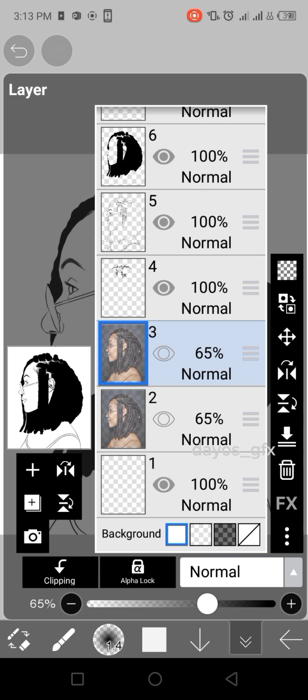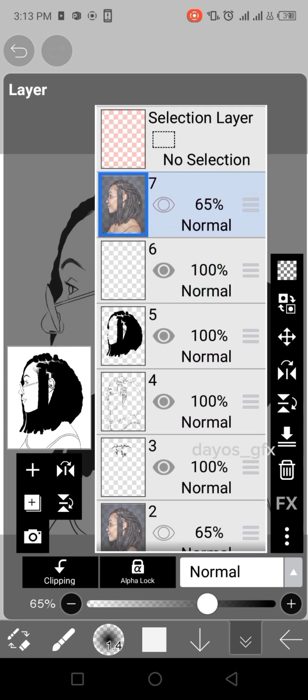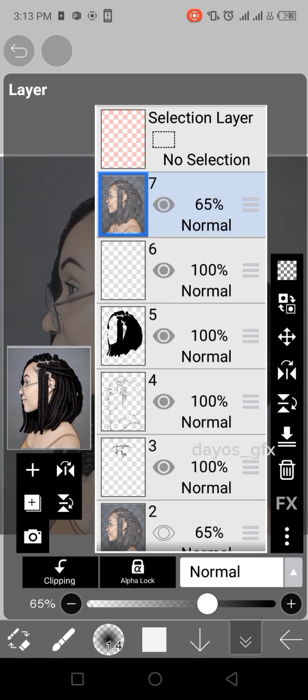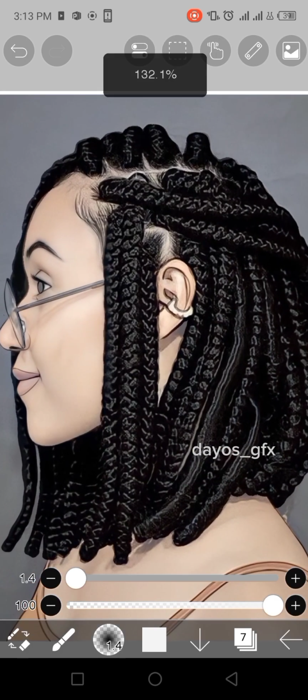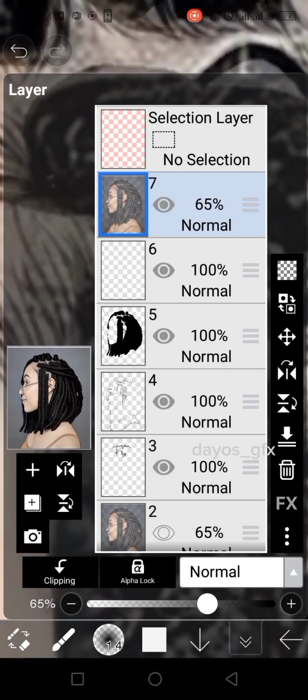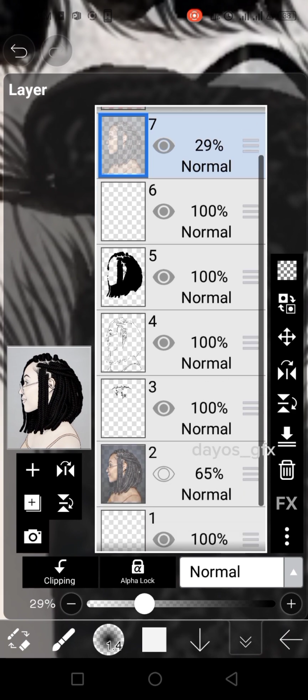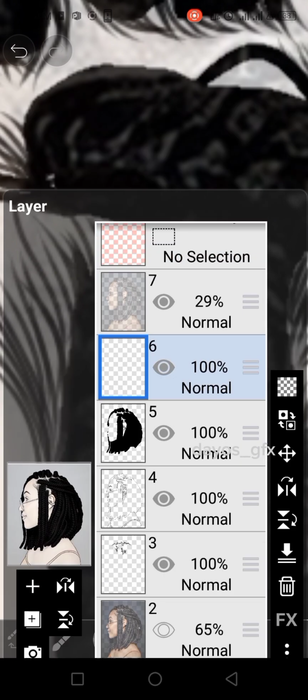Then make sure you've duplicated the reference layer and taken it to the top. Make sure it's at the top of your detailing layer. After you're done with that, you can reduce the opacity of the reference. Go to the reference tab and reduce the opacity to whatever opacity of your choice, but make sure it's not too thick. Make it light, but make sure you can still see the detail on the hair. I'm going to be using 29 as the opacity.